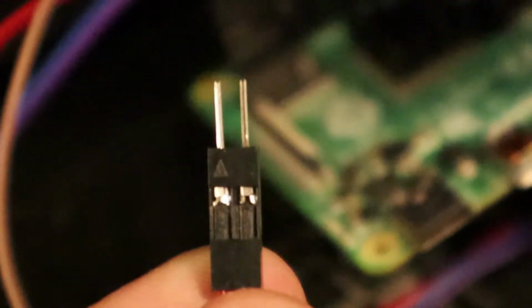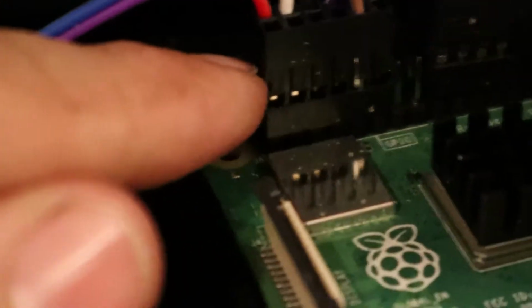So the triangle from your power harness is going to go into that location. So say this is a harness, that's the triangle, that's going to go in like that. Then pin 2, which is the top right in the Raspberry Pi on the main harness, the one that has the 2 wire and the one that goes to the panel, is going to be the triangle. Once again, same thing, triangle, top left, even though I already said that.